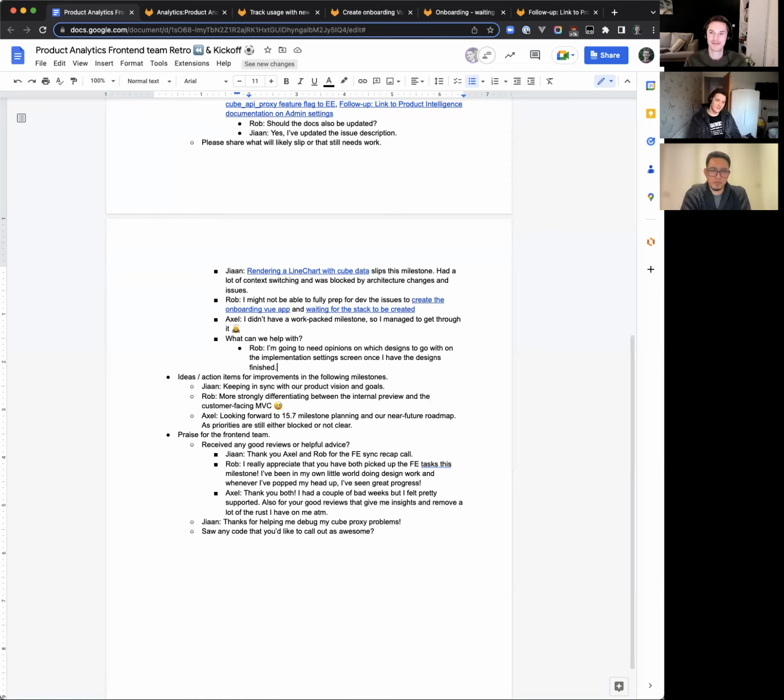Yeah, this is what I've started calling the first stage the internal preview and the second the customer facing MVC, because the internal preview is just to prove our point. I feel like the true MVC isn't really until we start giving it to customers, because before that, it's not even alpha at this point, because we haven't even got near alpha. Yeah, I've echoed your sentiment. We need to be better at making sure that we're in alignment in that instance.